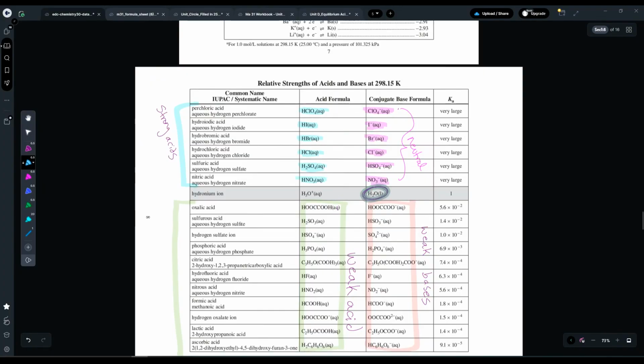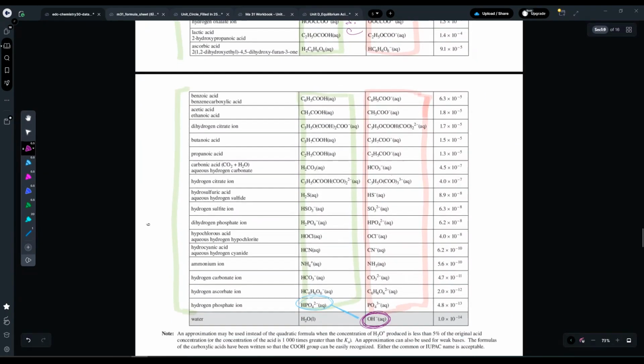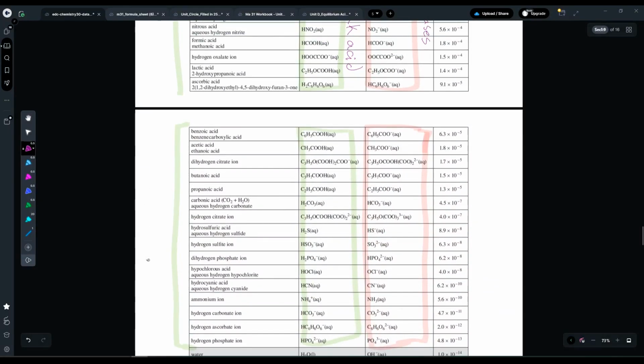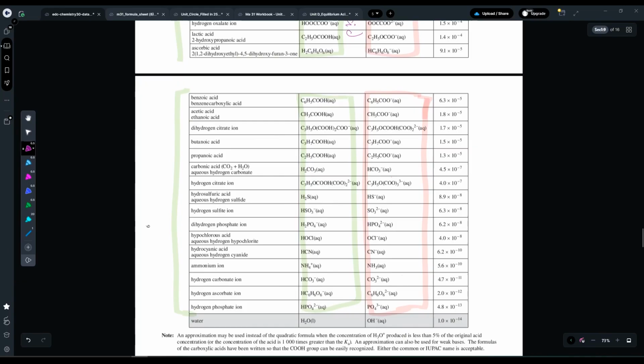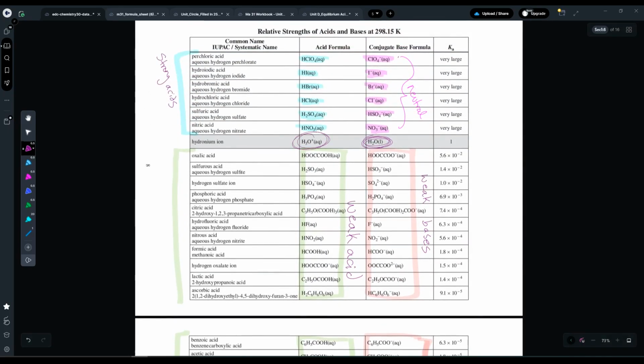Okay, so I'm going to clean this up just a little bit here. We do have water, so I'll circle that one again. And I just need to see what else I need to clean up here. Okay, so the other thing that we have are carbonate ions, so I'll circle that. We also had hydronium, I'll circle that, and then chloride ions I'm going to find right there.